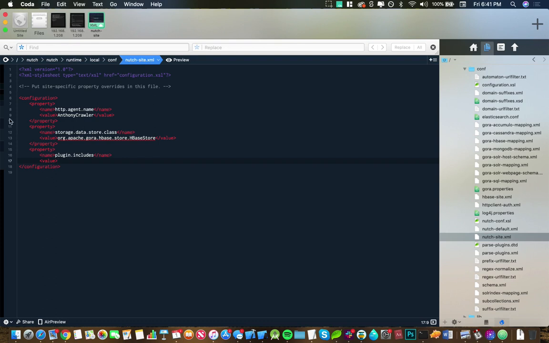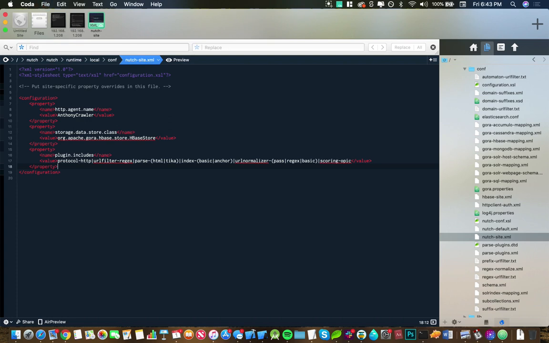So I'm not going to waste your time typing all these out. I'm just going to copy them off of a file that I have here. Okay, so these are the standard plugins that Nutch uses. It's kind of like the default plugins you would use, and we'll actually be modifying this towards the end of the tutorial in Elasticsearch. Okay, so we can save this.